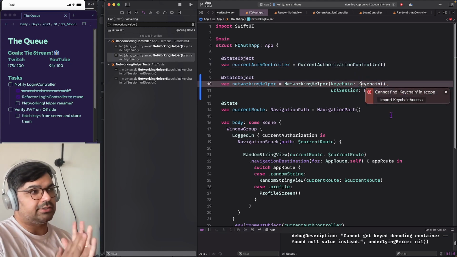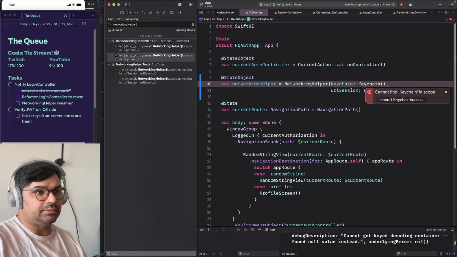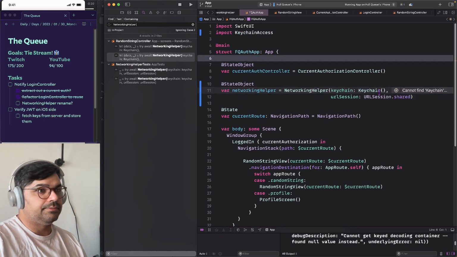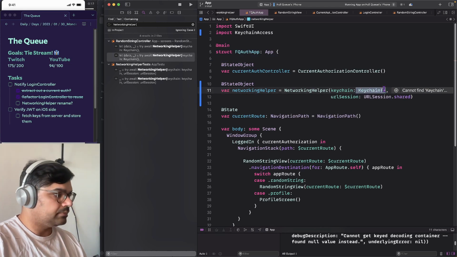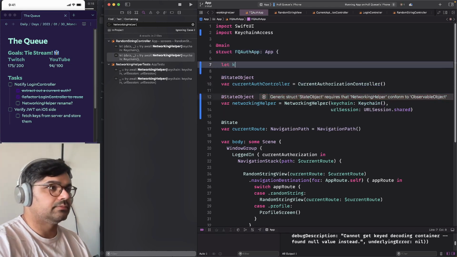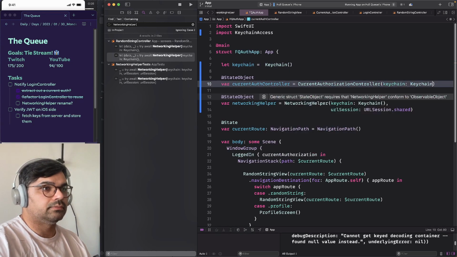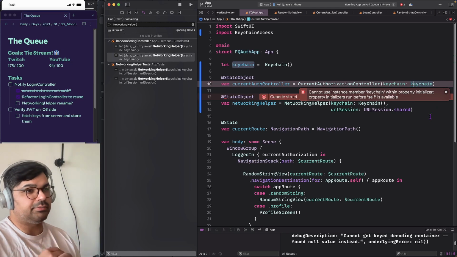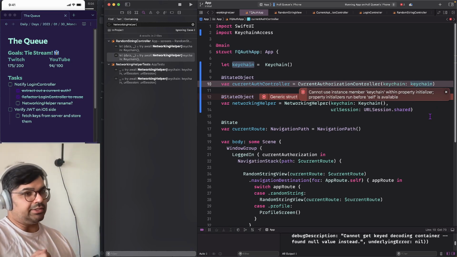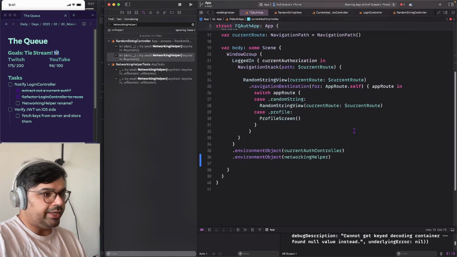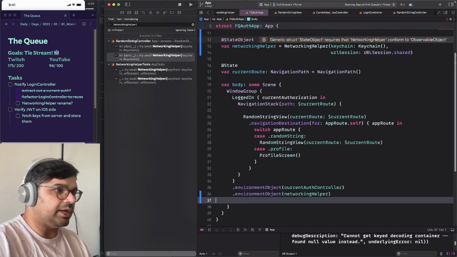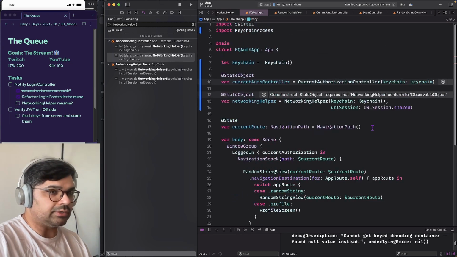Cannot find keychain access. Not in love with this, but let's do it for now. Is it going to allow me to do this? Cannot use instance member keychain from property initializer. Yeah, that's what I was afraid of. Okay, so I guess like we did in my other app, we'll have an init that creates all of our dependencies.